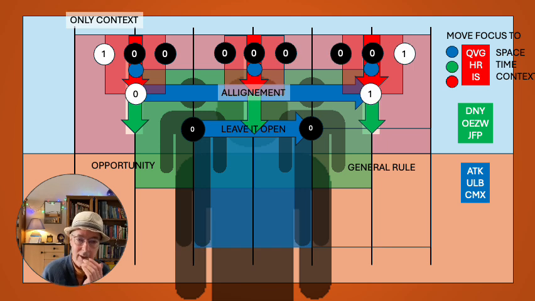From the context alone, it is a value. But it's just a value without any opportunities. The only thing we have is that there could be an alignment from 0 to 1, so in timing, after a while we could reintegrate it, but you have to make an effort. If you do not give that effort, you leave it open and you do not make the choices to go for it, also maybe because it simply doesn't work.